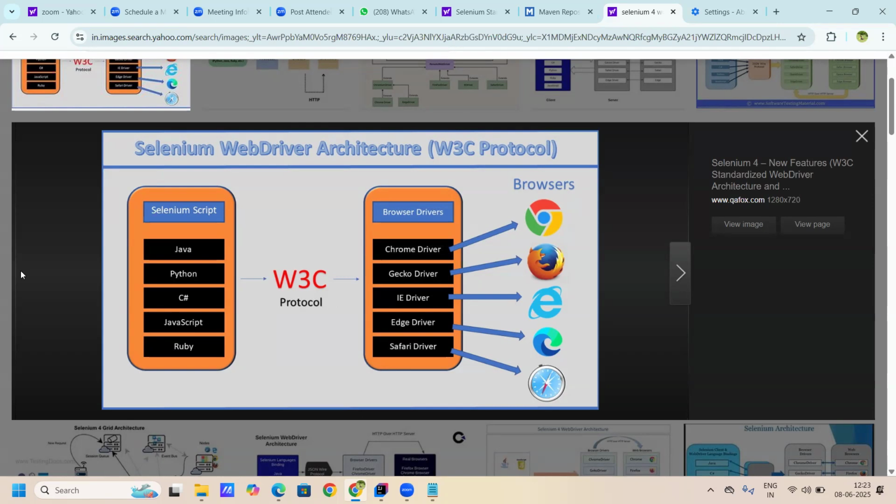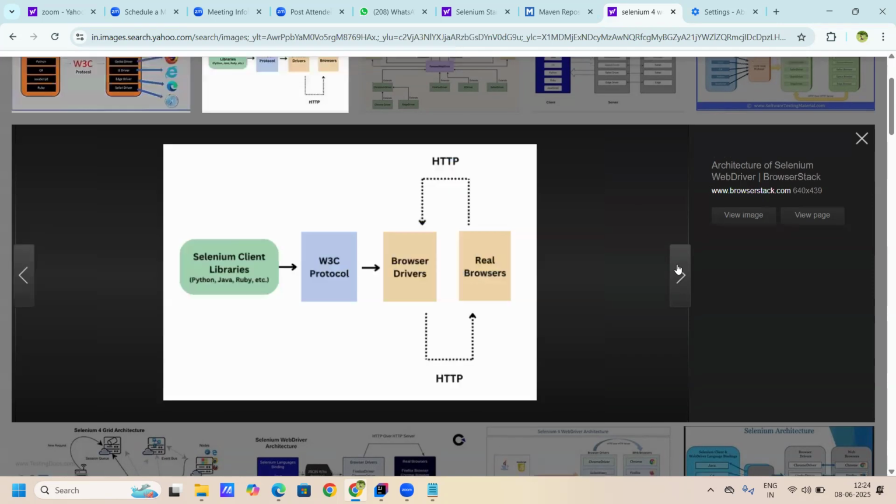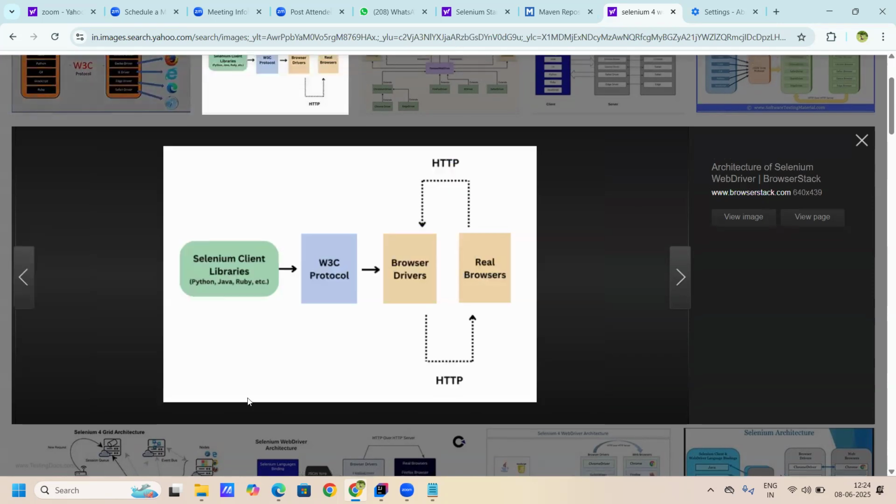So this is the fundamental concept of Selenium. Sometimes in the interview, they will ask, can you explain Selenium web architecture? Then you have to explain how Selenium interacts with the browser. You can draw this image or explain it. As you can see, Selenium client libraries, using any programming language, go to the W3C protocol, which interacts with the browser driver.